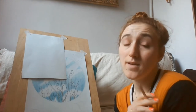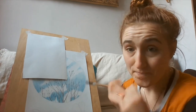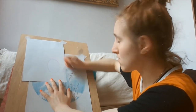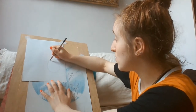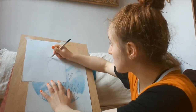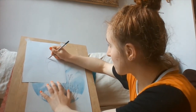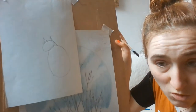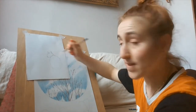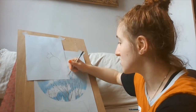It's squirrel time! So if you want to draw in a little squirrel sitting in your tree, that's how you do it. So we're going to start with an oval, and then another oval on the top. Two pointed ears. One of them joins into the head. That's what we've got so far. Maybe give him a little nose. And then we've got a tail coming off the bottom, sweeping round like that. Some little hairs coming off it.